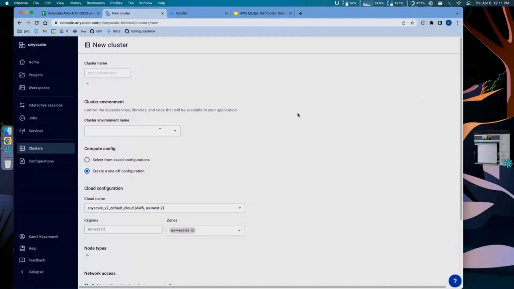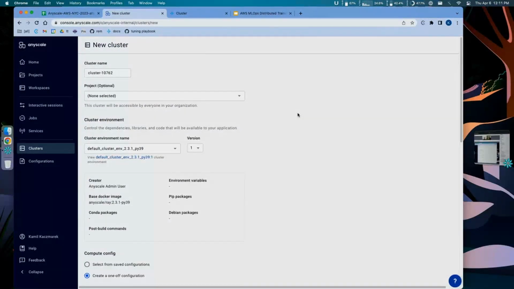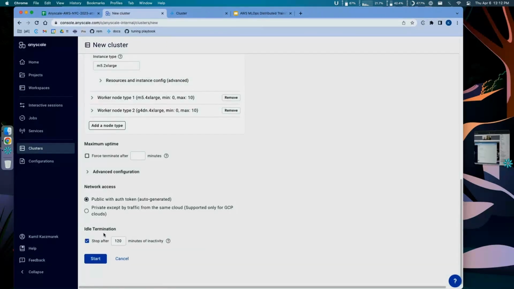Yes, I'm happy that you're mentioning this. So there are two guardrails for you in Anyscale. First one is that you can terminate after n minutes of inactivity here at the very bottom. So what you see here is essentially the panel that configures and starts your cluster.